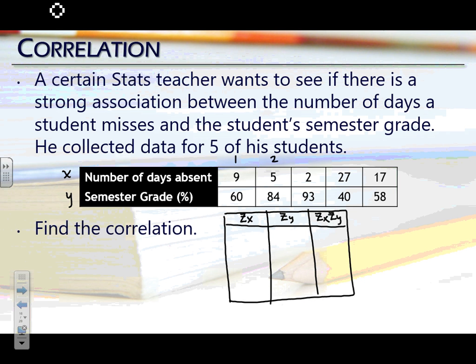So, in order to calculate my z-scores, I'm going to need my mean and my standard deviation for both x and y, correct? So, we could do that by hand, but standard deviation takes a lot of work, right? So let's use the calculator instead. I'm going to teach you how to do this in the calculator so you can find this stuff really easily. So grab your calculators.